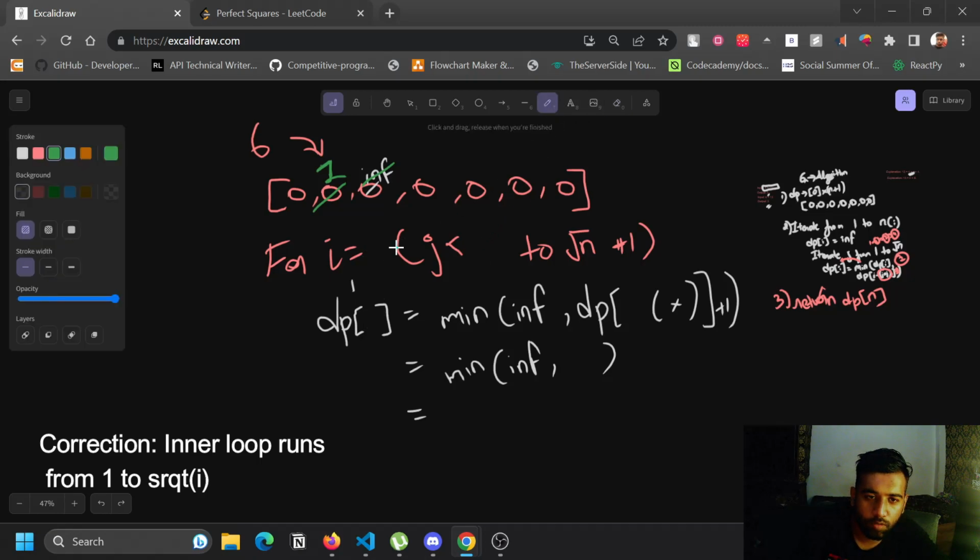So what do we need to do for i equals 3? j needs to be less than 2 again, because root of 3, 1.73, essentially is 1, and 1 plus 1 is 2, so we need to keep it below 2.